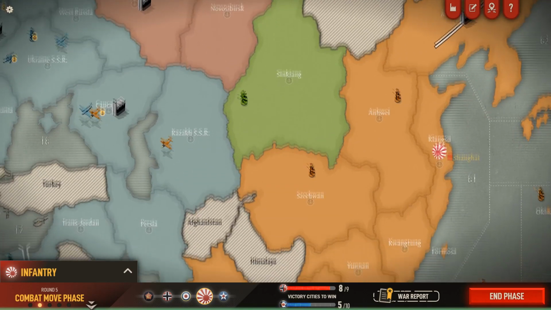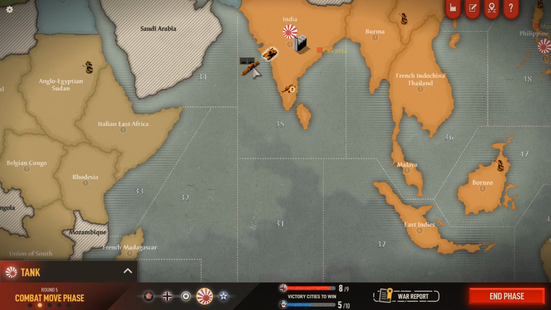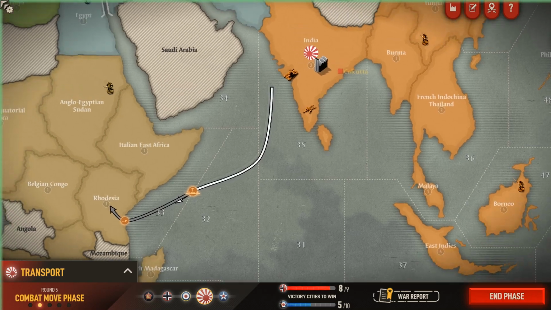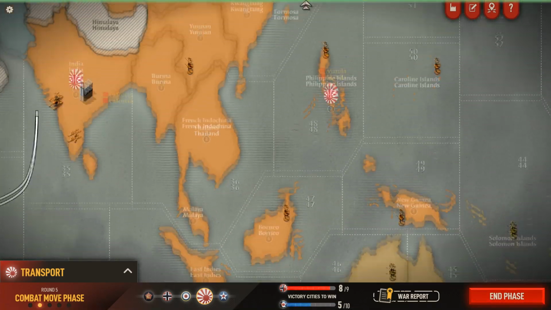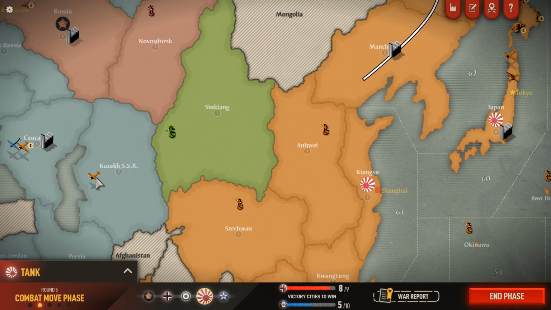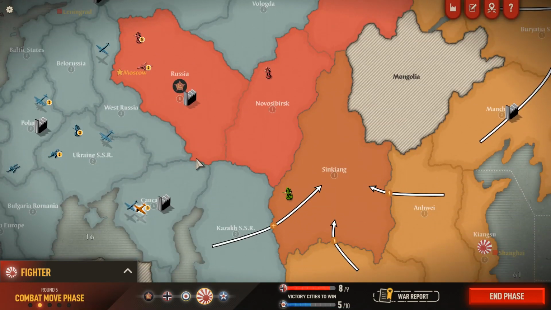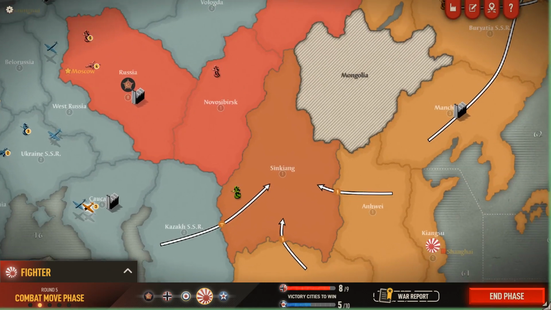Let's try and knock that out. Meanwhile, the Japanese... Let's do this. We're gonna land in Rhodesia, take Rhodesia from the British. There you go. Okay. So, combat there. These guys can't reach anything, can they? No, they can't. Let's have these guys fly here. All right. We'll also have these fighters here. I think we'll leave them on the defensive here to ensure that the Russians don't retake the Caucasus.